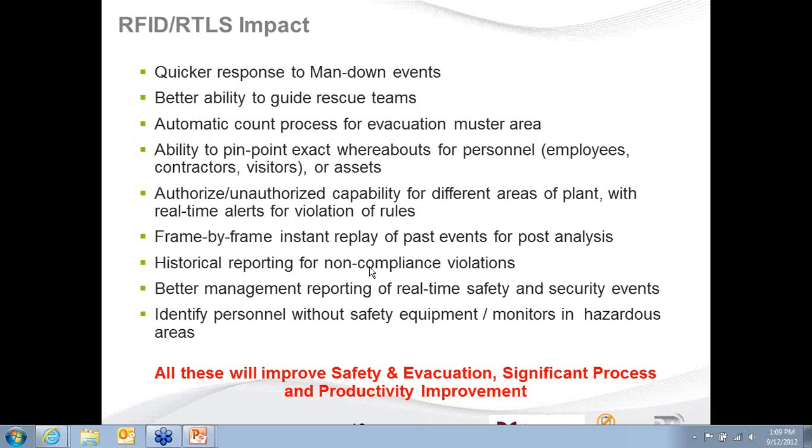Head count is a definite must. How can we automate the whole process? It's being used for onshore and offshore application. The real-time tracking is more on site at a production facility. And for anything off-plot, their interest is when they arrive at the facility, they want to make sure the proper person is going to be there. The important thing about authorized versus unauthorized employee, whether they have the permit to work, whether they have the certification, to be at the right zone at the right time.